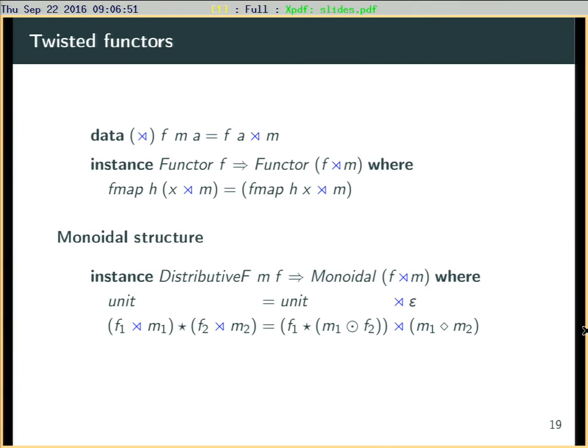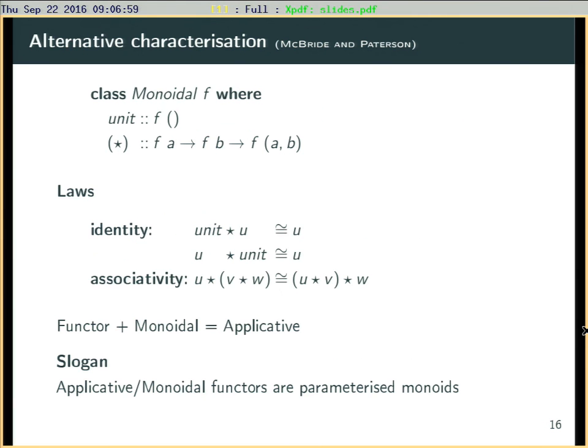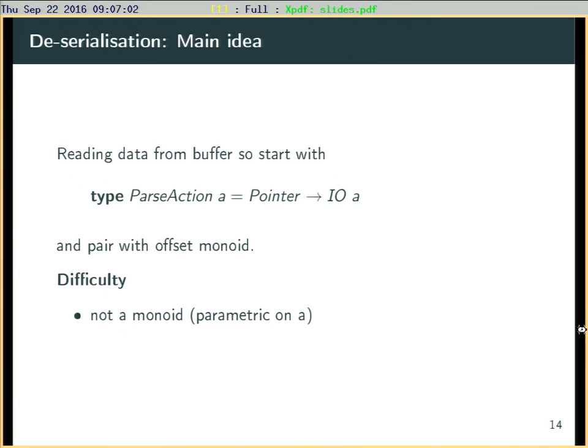Yeah, but can't you just use the twisted functor? So if you look at, I've been a bit loose here. If you look at parse action, there's nothing here that says that this only reads. So you could have a write action also here. But then what would you write there? Like what data? Where can you ever specify which data you write? I mean, you mean this type can just be the return value? I mean, if you write something, it writes it into bytes and returns the value. So that's kept track of in the type. I think I'll take this offline.